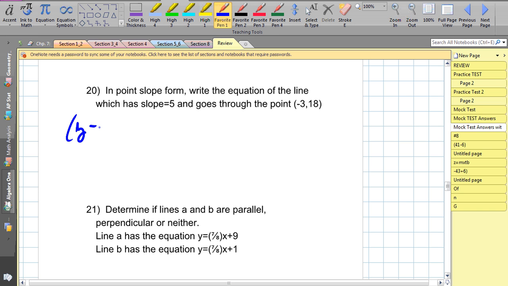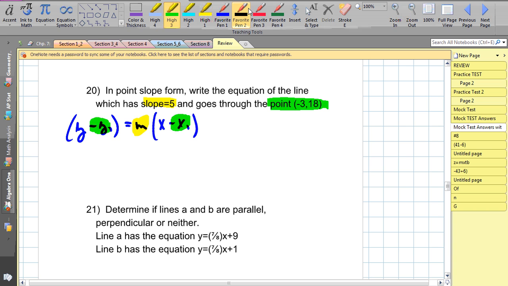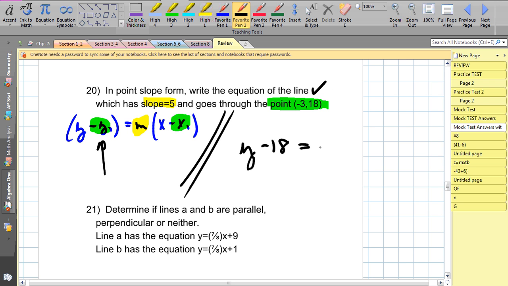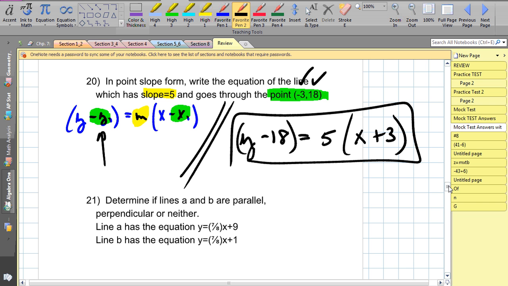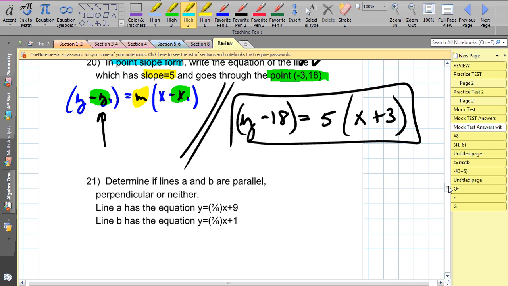Number 20, point slope form looks like this: y minus y1 equals m times the quantity x minus x1. As long as we know the slope, that's this one right here, and a point, that's where we fill this in. So what's the answer to this one? Simple. This is going to be y minus 18, not positive 18, the opposite, equals the m value, which is 5 in this case, times the quantity x, and then the opposite of the x value is positive 3. That's it. You could put parentheses around these, but it's not making a difference. So that's the equation of that particular line in point slope form. So be sensitive to these words in here, point slope versus slope intercept.